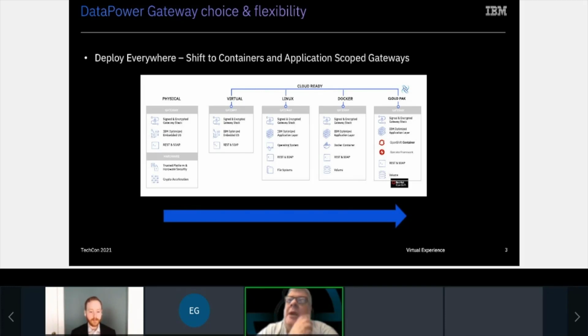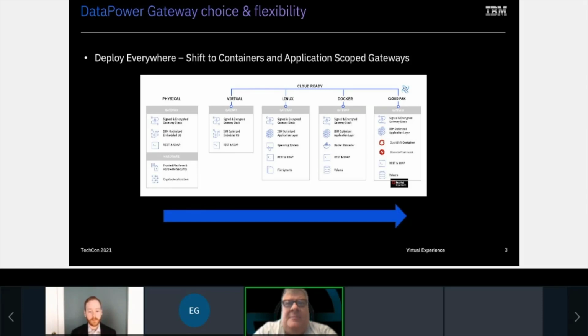As you all know, we started DataPower a long time ago as a physical appliance. As you move your journey towards containers and public clouds, we still have DataPower in all these form factors, so no worries there, and we have plans for all of them. But as we move towards the public cloud, we move DataPower into a containerized form factor.